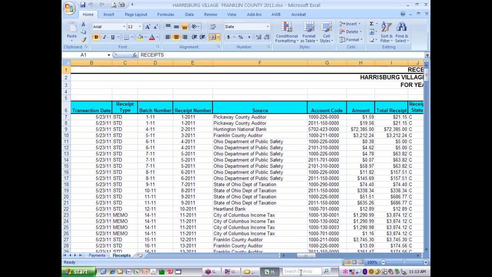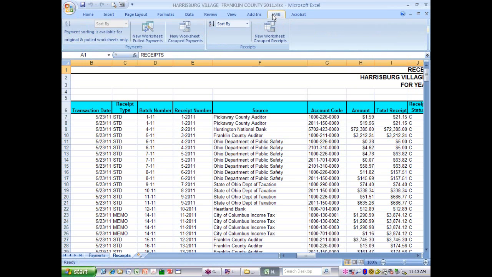It's no longer there. What we've gone to is now an add-in to Excel. So you'll see when I opened up that spreadsheet, an AWB tab has appeared. If I go there, you'll notice I have all these handy dandy Audit Workbench functions. Now, before I get too much further into this, let's say you do whatever to this spreadsheet and you send it off to somebody else and they have not installed this version of Audit Workbench. They will not get that Audit Workbench tab. But they can see whatever information's in the spreadsheet just like it was a normal spreadsheet.